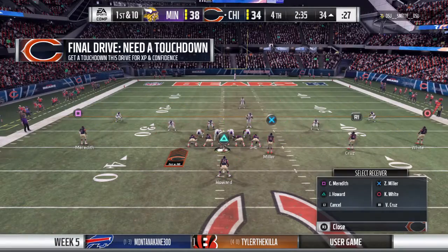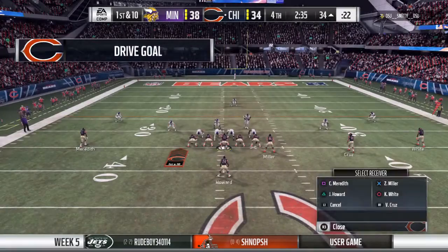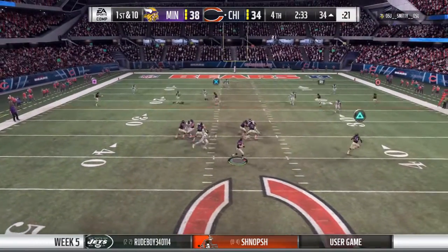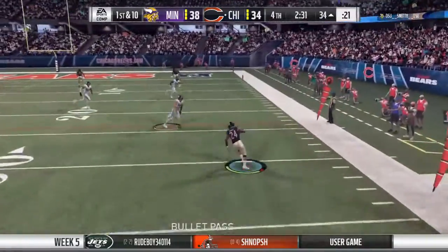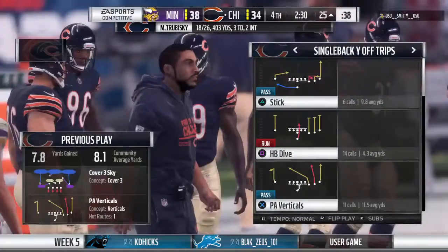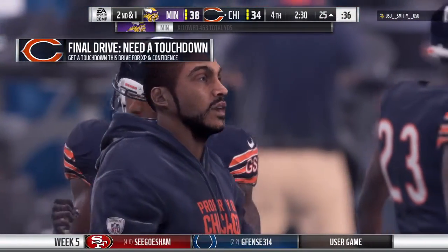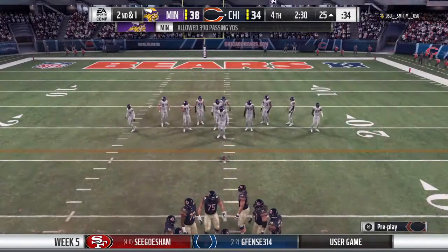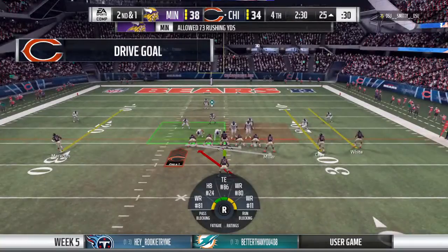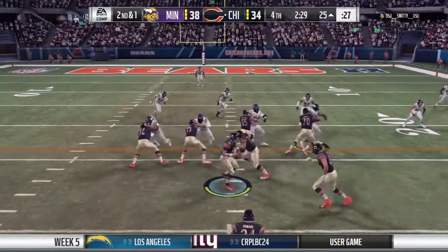Here we go now. Detroit! Detroit! Gun! Leopard! After the interception, here's Trubisky. Looking for his running back, and he's got him. And he'll be out of bounds, able to get it down to the 25 there. Give him 9 on the play, and it'll be second and about a yard to go for the first. And, of course, the quarterback in this situation, he's realizing time is becoming a factor. Let's see if they can get some points on the board here late.